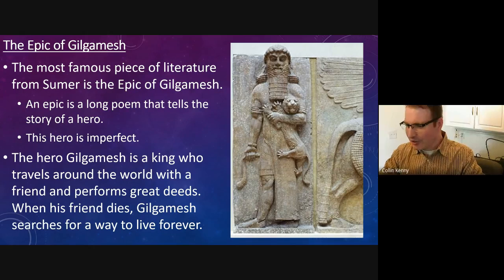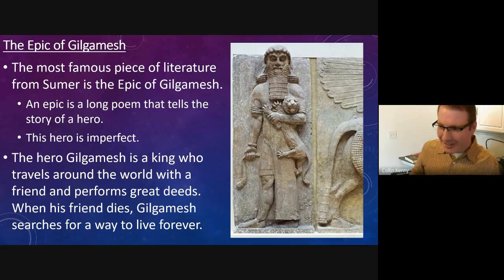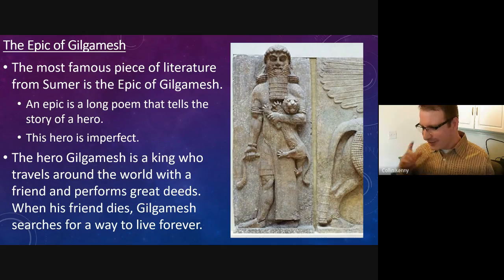Yeah, it's the whole story of what, Mariah? Noah's Ark. Exactly. And what's really cool is every ancient civilization winds up having a flood story, basically. So it makes you wonder, why do all these civilizations have flood stories? Maybe there was a really big flood or something. Maybe there was a dude with a boat. We don't know.